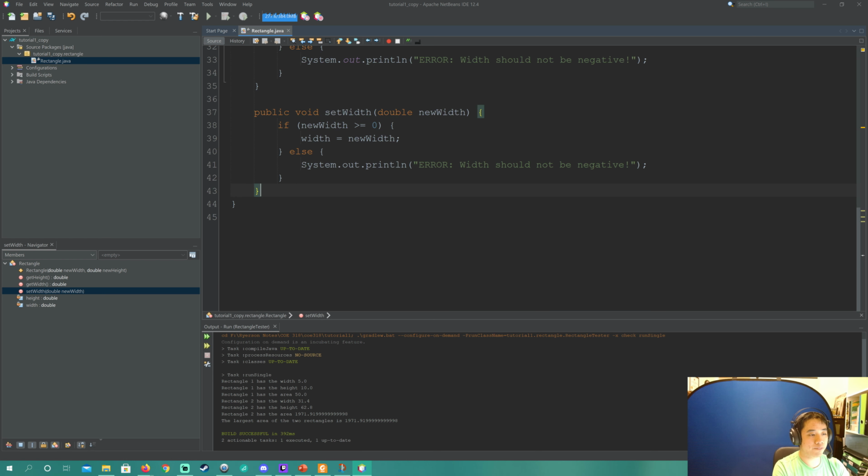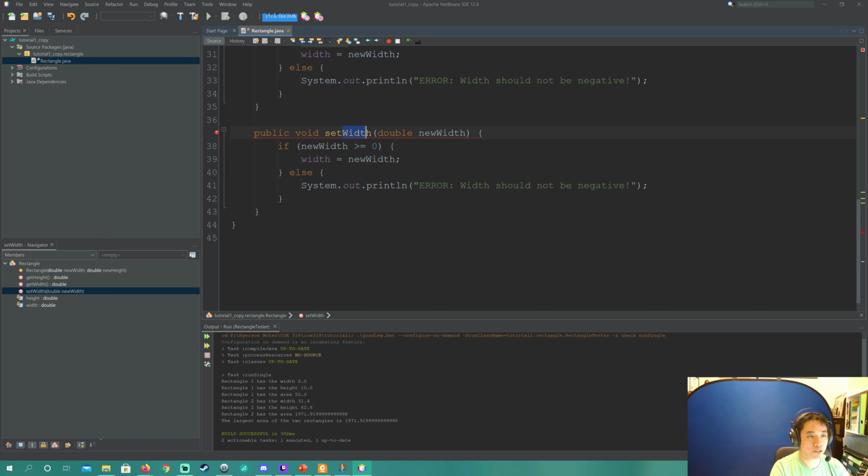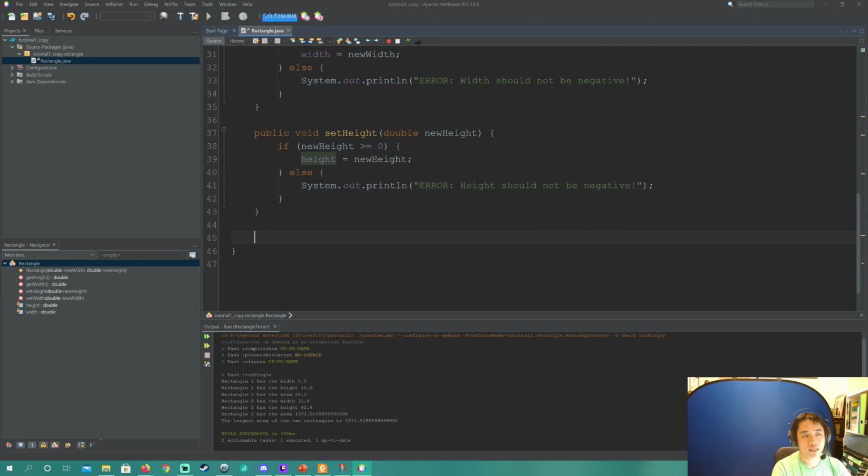I'm gonna copy and paste the method, and I'm going to say height, and I'll replace the width with height. And I'll do the same here. So yeah, that's about it. Make sure you save your work every time before you go.